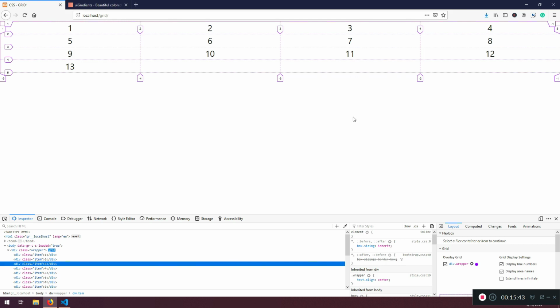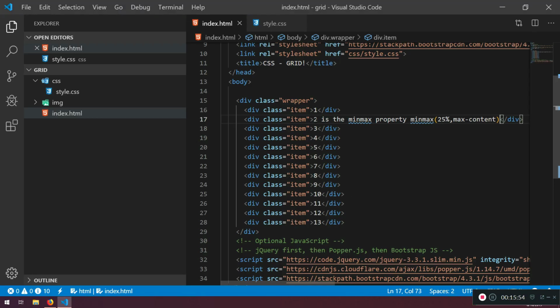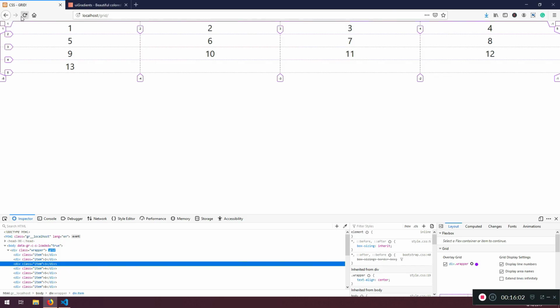So now if I save it, this one will not be 25%, because we said it can be minimum 25%, but it depends on the max content of the element in the column. So we have more content here now. It's not only the number 2. So let's see what will happen.